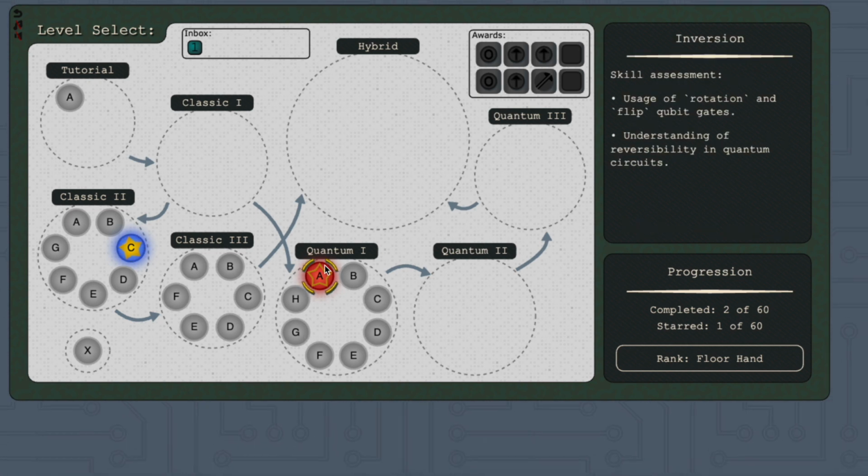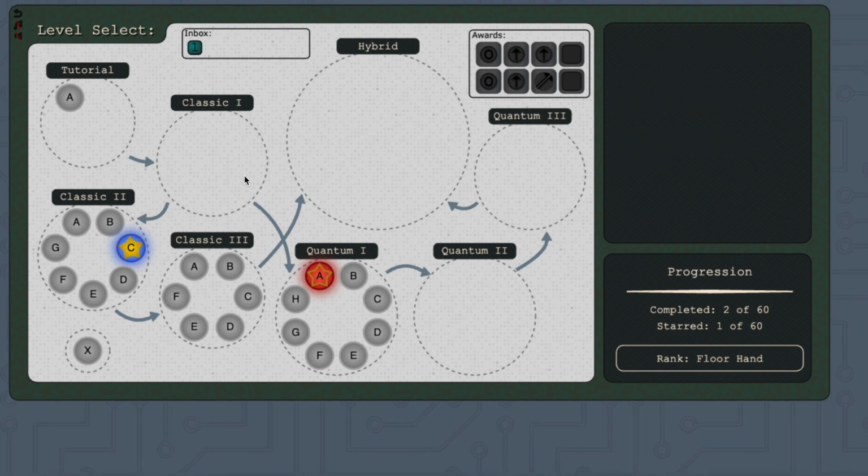I hope that this brief introduction has been enough to give you an idea of what the Qubit Factory is about. You have a selection of levels that involve classical computation, regular bits and logic gates. We have a selection of levels that involve quantum computation, i.e. qubits and quantum gates. And as you progress through these levels, you'll be learning actual principles of both classical and quantum computing, and you'll begin to understand the differences between these two types of computing.